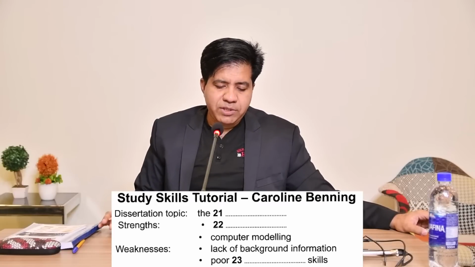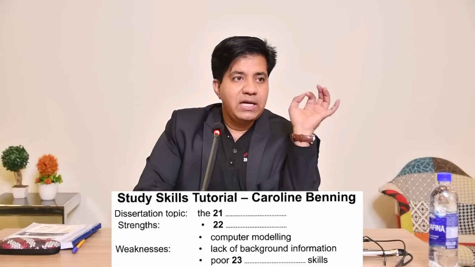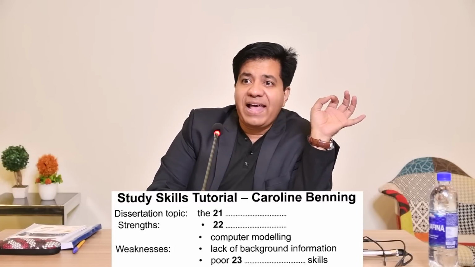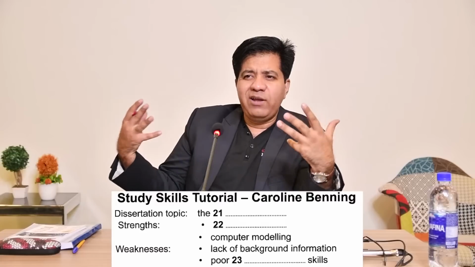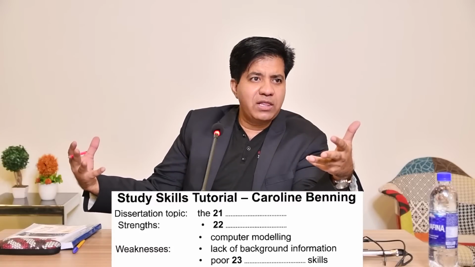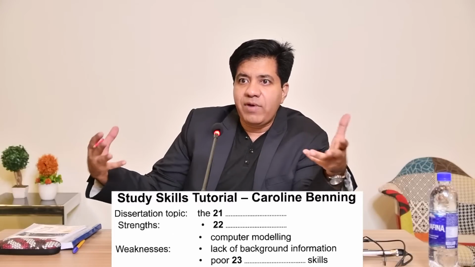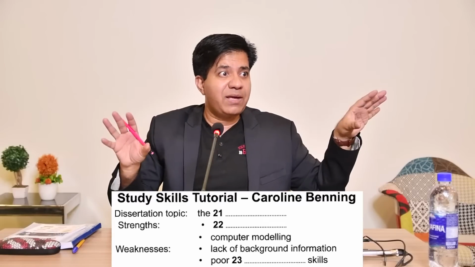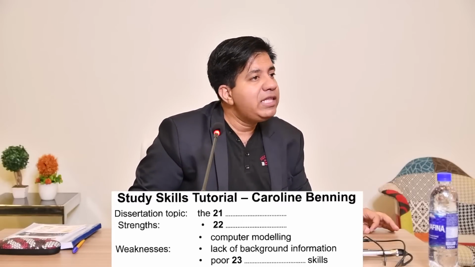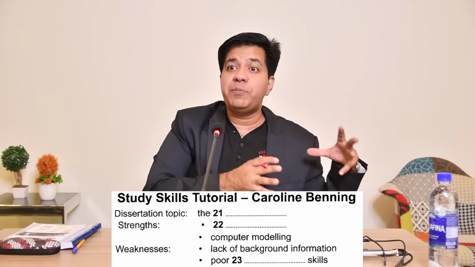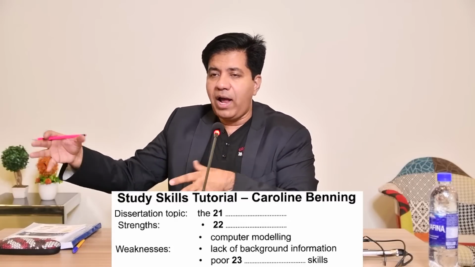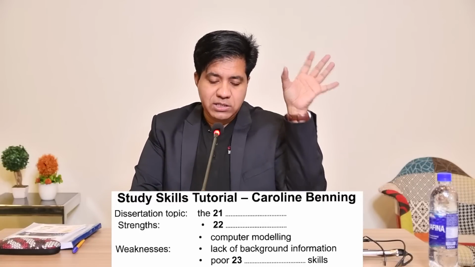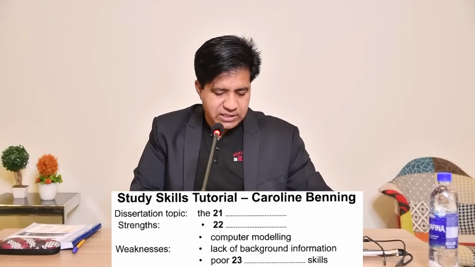Let's go on. Question number 22, it's about strengths. Now she will talk about her strengths, okay? And for strengths, they might use the words coping well. For example, if I say, I can cope well with IELTS listening, that means that is my strength. I can cope well with Spanish language, for example. That means that is my strength. Cope well means you are good at something. So they might use the words cope well, good at, my area of expertise, I am best at, or I can handle, anything like that. Okay, so you need to keep in mind strength, right?